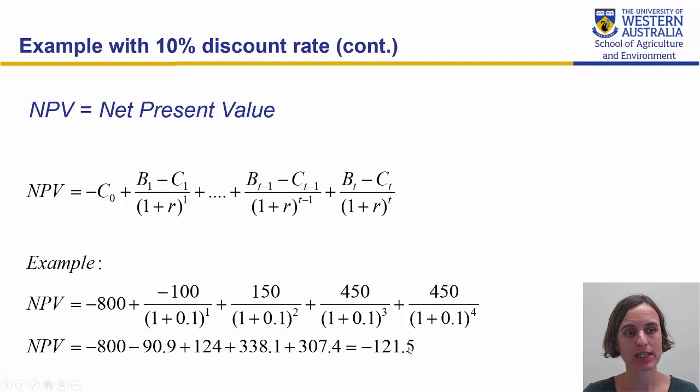If we have this negative net present value, should the project go ahead or not? What does that mean, a negative present value? If you don't understand, then go back to the previous bit of the lecture and review.